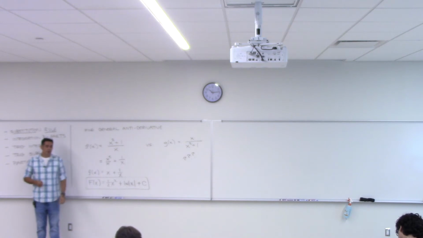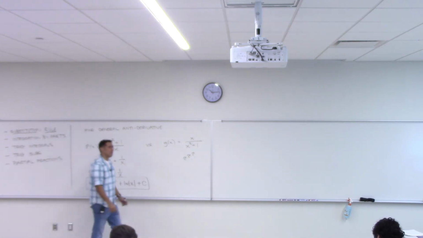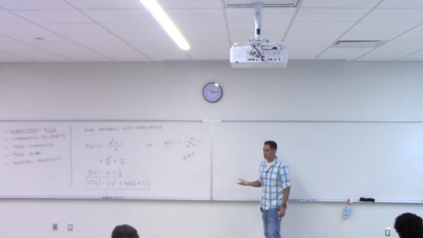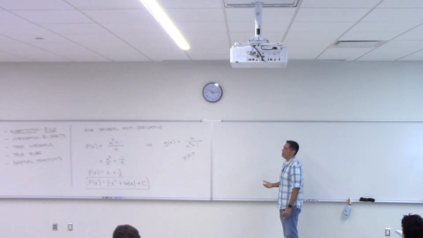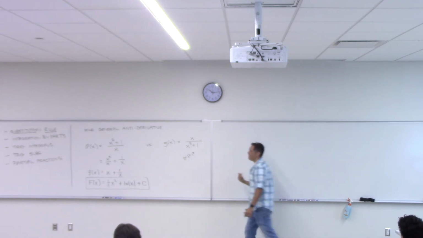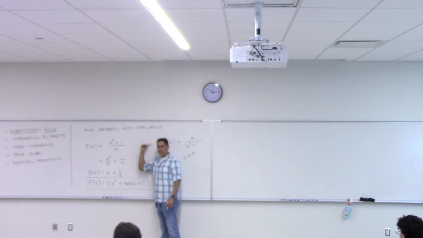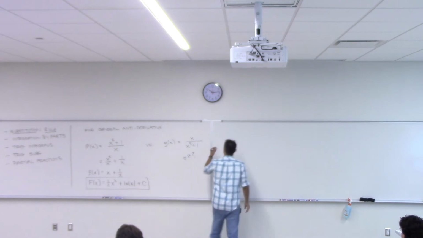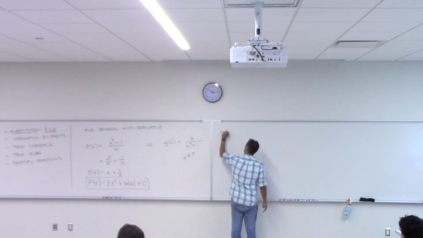Before we do it, we're going to start to get some new notation in place. It's going to make our lives a little bit easier. It's just going to help us communicate the math better. I'm getting sick and tired of writing find the general antiderivative each time, right? So how about some new notation? New notation.